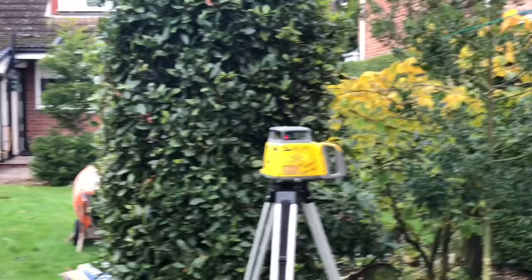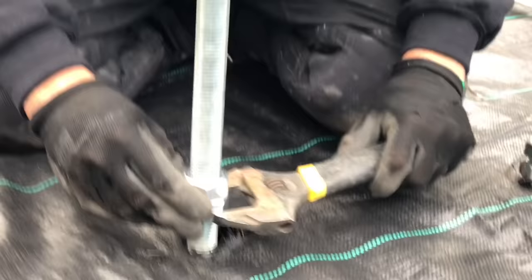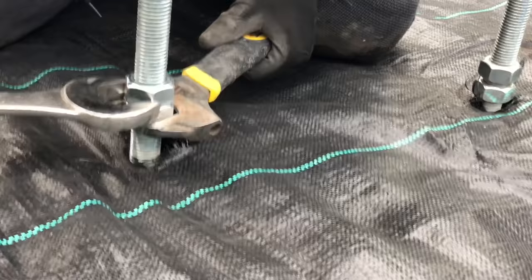So John's levelling his nuts. We're using the staff there with the laser finder on, and we're using this Spectra Precision laser. So I'll show you what he's doing. He's using his staff there to find the height of his nuts, and then he'll wind the nuts down to the right height, and then he'll lock the nuts off against each other like that.